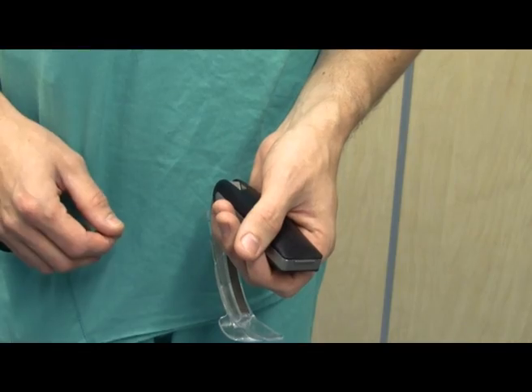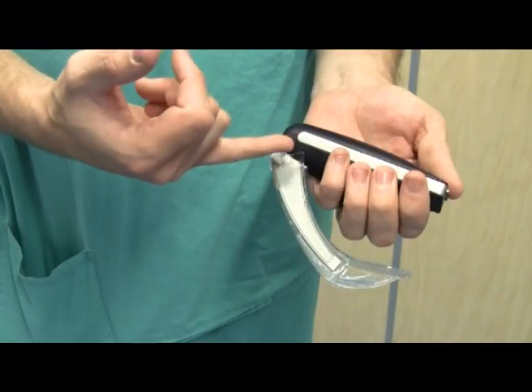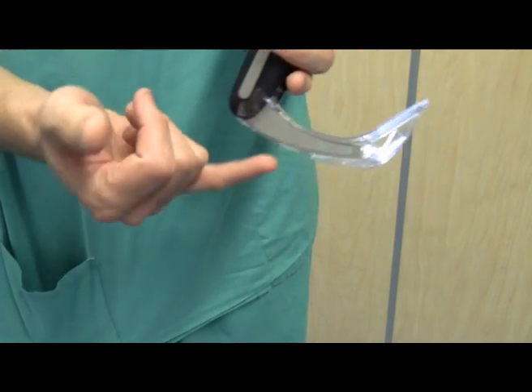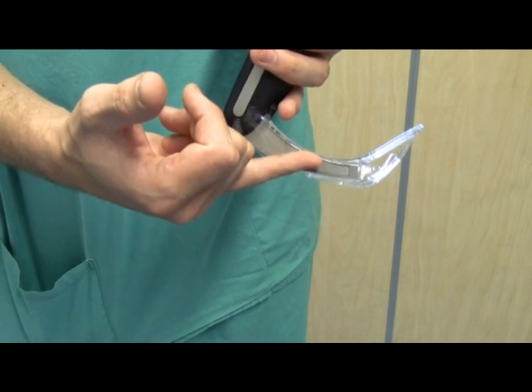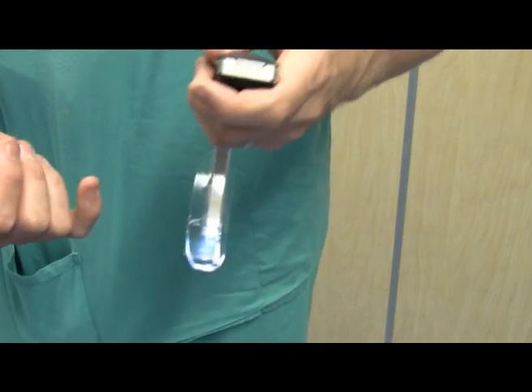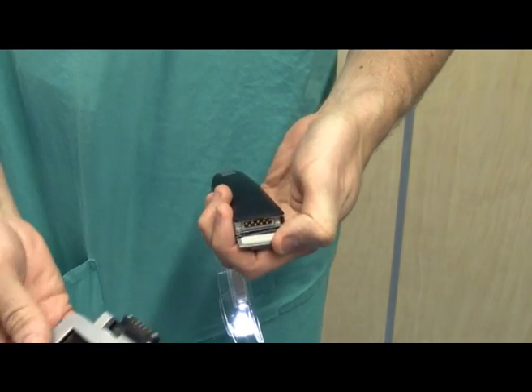Now I'll take you through how to use the AP laryngoscope step-by-step. The AP scope system consists of two components: the laryngoscope itself and the video viewer. The AP laryngoscope is designed to be held in the left hand, like the Macintosh. It consists of a handle and a blade — when you open the blade it activates the light source. On the blade there is a small channel, which is used to guide your endotracheal tube past the vocal cords and into the trachea. There is also a small port underneath the flap at the end of the handle where you attach the video screen, making sure that the screen is facing yourself, otherwise it won't work.